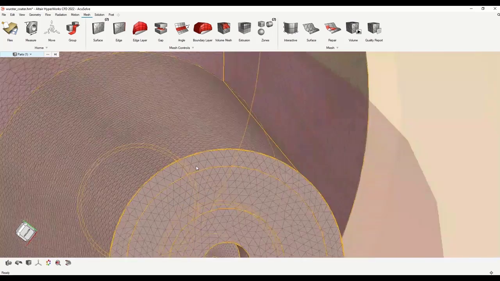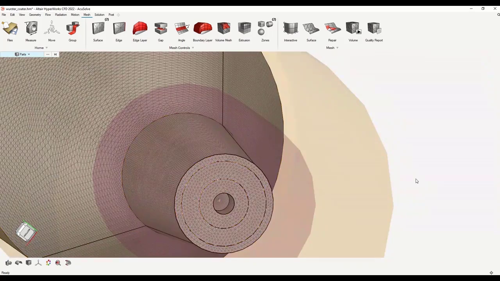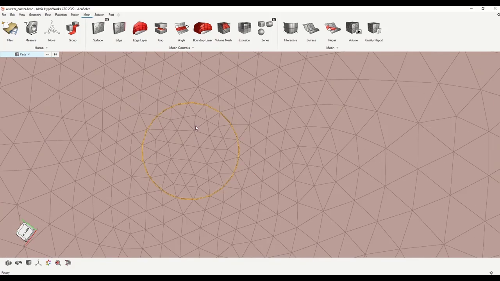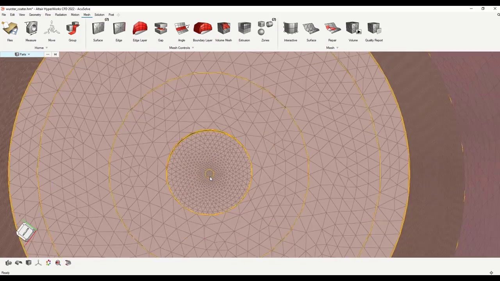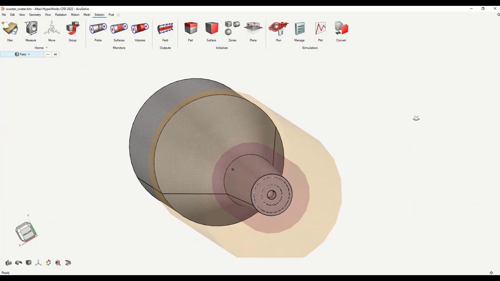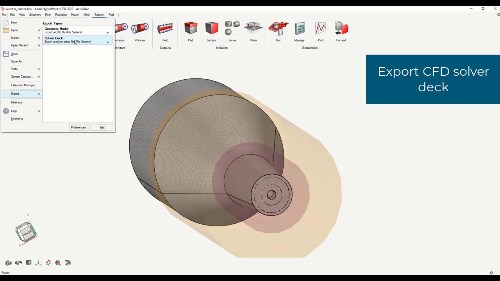There are multiple elements. Export the solver deck.